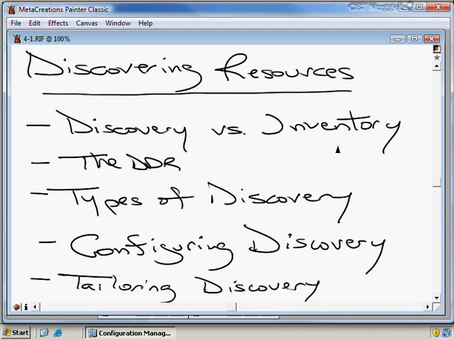And the discovery process, and this is very, very important, is not necessarily equal to the inventory process. So what we're going to get out of discovery data is not the same as what we're going to get out of inventory data. And let me just stop there for a minute and talk for just a second about what this difference is.